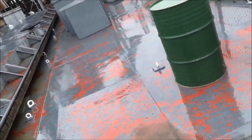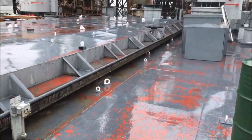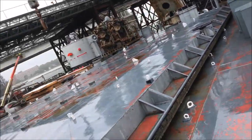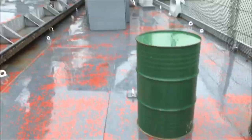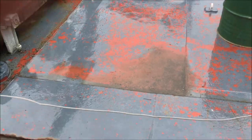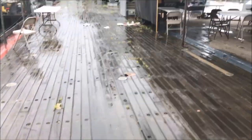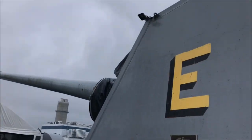Now, Salem is different from other Des Moines class cruisers. Not only with being the longest to survive and having 11 3-inch mounts, but she was supposed to have reconnaissance float planes on her stern, but never had any. The crane on its stern is the only trace of the original plan. And that looks like the helipad right there. The ship never had any aircraft, but Des Moines and Newport News sure had some. Good gosh, that sure is a giant right there. It's a big gun.